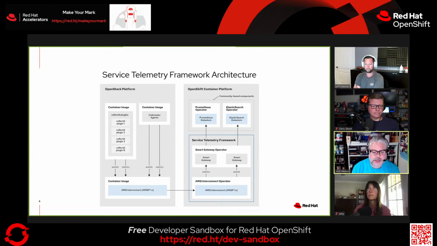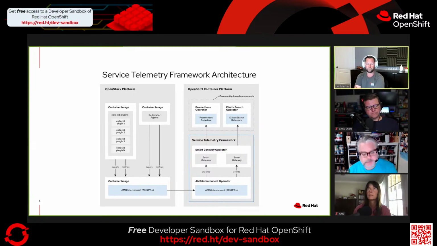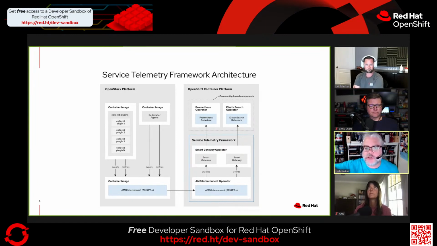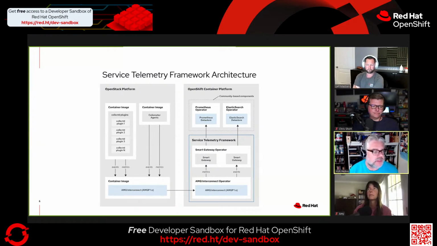You didn't consider trying to push this upstream so that the collector was actually using standard formats? So everything we're doing is from Collect D upstream. All of the VES formats and everything, all of that comes from the Collect D upstream project. Okay, sorry, I misunderstood. I thought you were doing that in the gateway. Oh yeah, no. We just decapsulate the messages. The VES format is actually coming from and has been programmed as part of the event plugins that we're making use of inside of Collect D. Okay. Thanks.